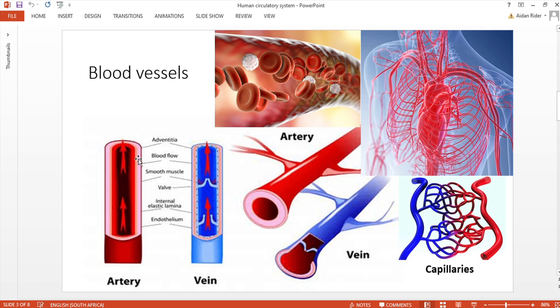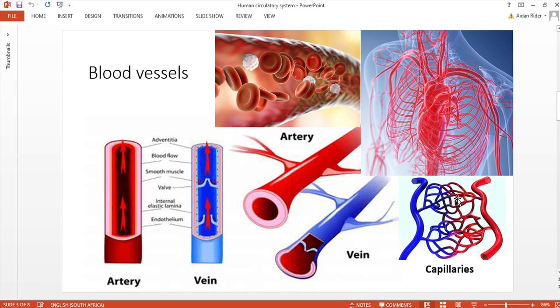Okay, so there are actually muscles within the arteries and the veins as well. Along with the heart pumps, the muscles of these arteries and veins also help facilitate the movement of the blood in the one direction. Then we also have something like capillaries. If you have your vein and you have your artery, they actually branch off. These branches are known as arterioles for the arteries and venules for the veins.